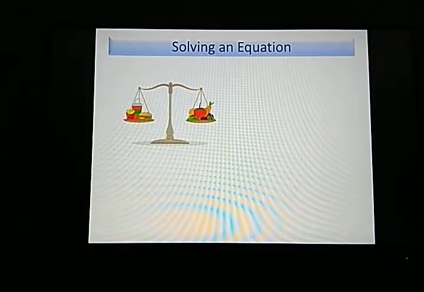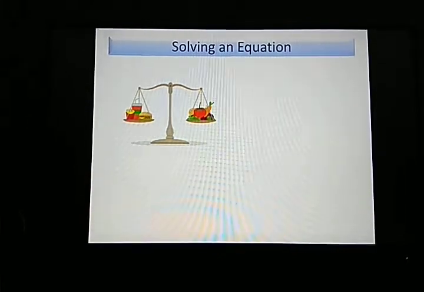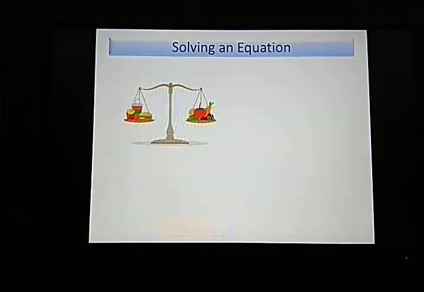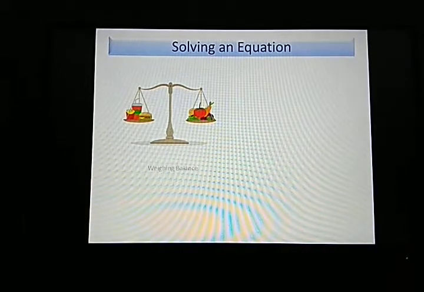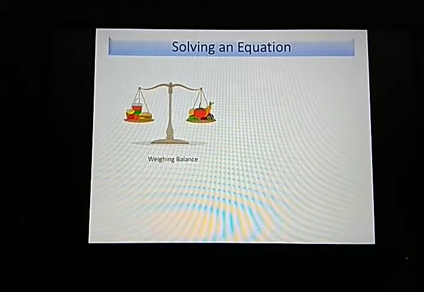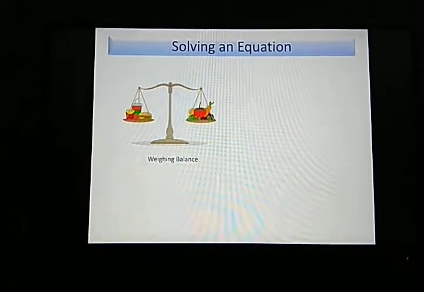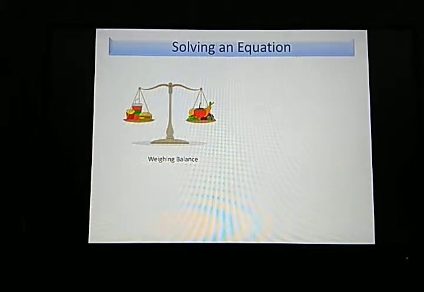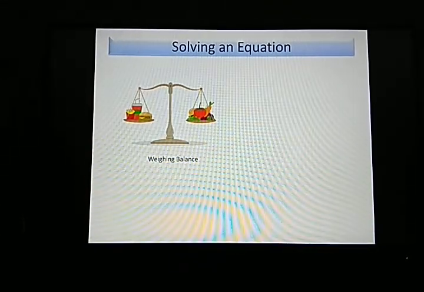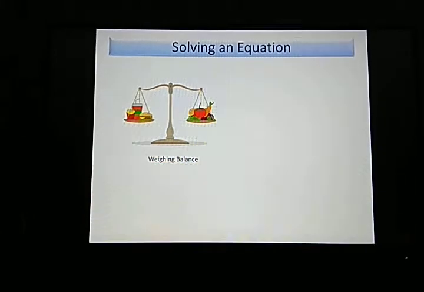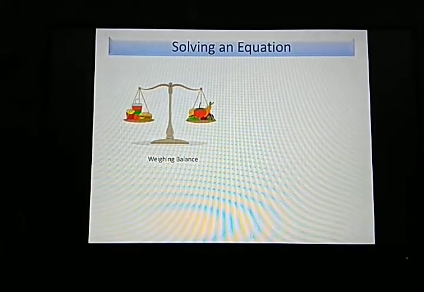Now do you know what is this? Yes, of course you have seen this instrument or device, whatever you want to say, in the shops or in the markets. The name of this instrument is called weighing balance. Now what do you do here? We take the weight of any substance. Say here in this case, we have taken junk food items on the left pan and the vegetables on the right pan. Now since their weights are equal, so the weighing balance is totally balanced, you can say.